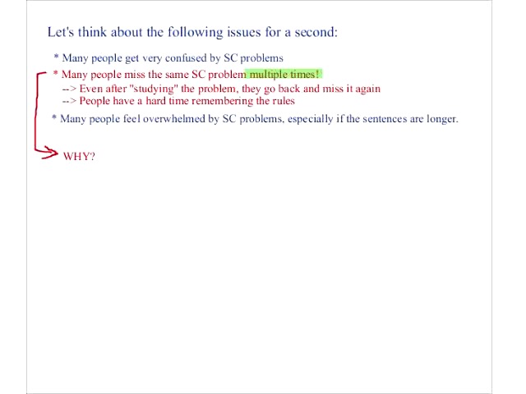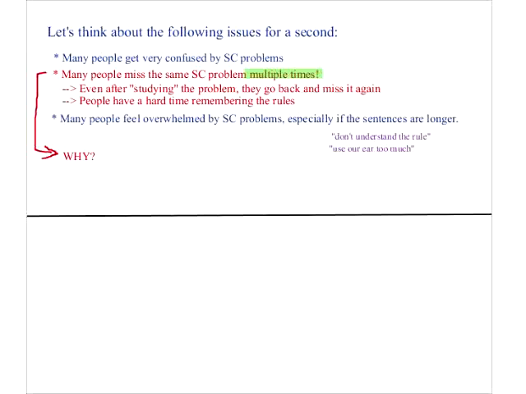Subtle difference in answer choices sometimes, although a lot of the time the differences are pretty black and white once you understand what the differences are. Could be trusting your ear too much, although again, those are mostly reasons why. Let me go ahead and type this over there on the right-hand side. The things you guys are typing are valid. If you don't understand the rule, or if you use your ear too much, or don't understand the idiom or idioms. These are all true. These are issues that people definitely have.